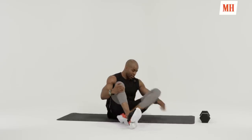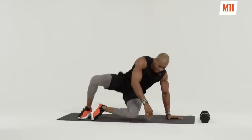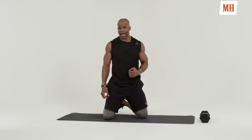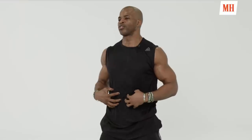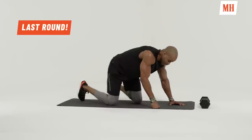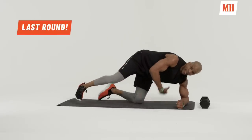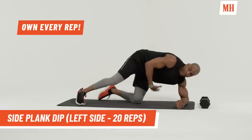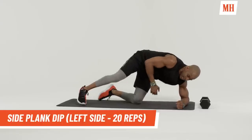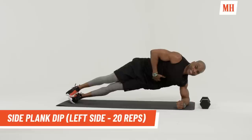You always are better off having strong abs. Strong abs will protect your lower back, protect your back in general. Good core strength helps you squat, helps you bench press. So overall strength, endurance, and of course you can't forget looks. We're going to do the left side obliques. We're going to go back down and up. I like to feel my obliques every now and then, make sure that I have them engaged. And I'm doing the side plank dips the right way.